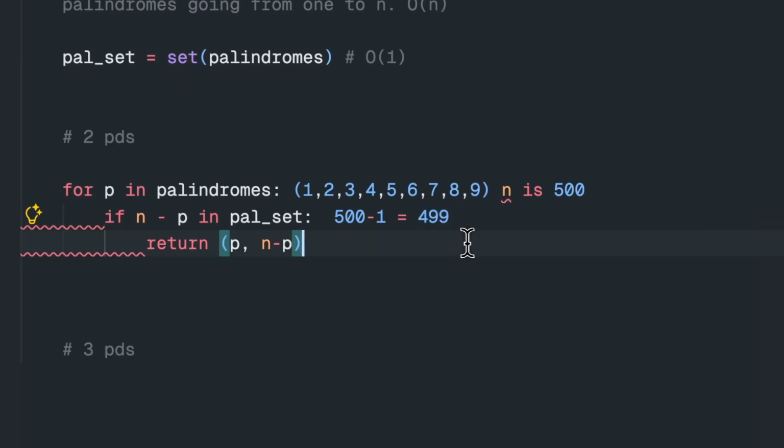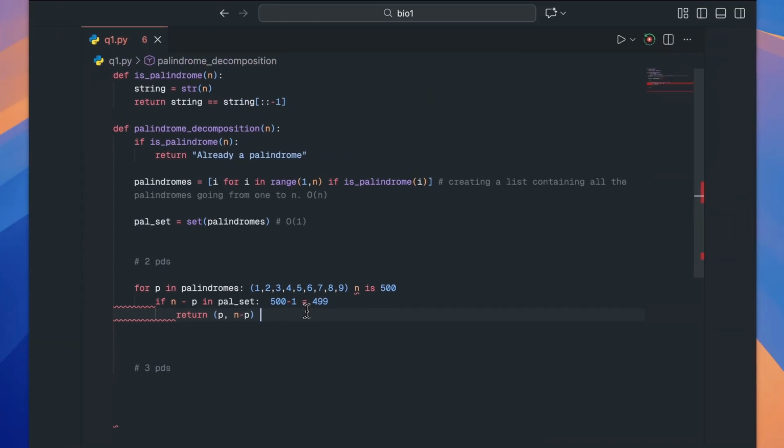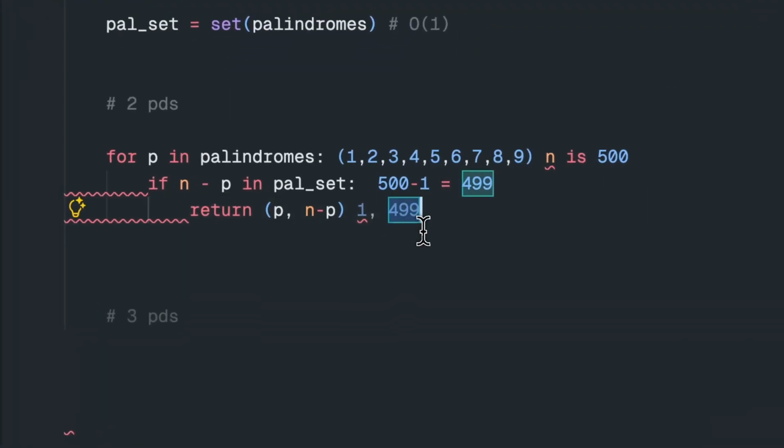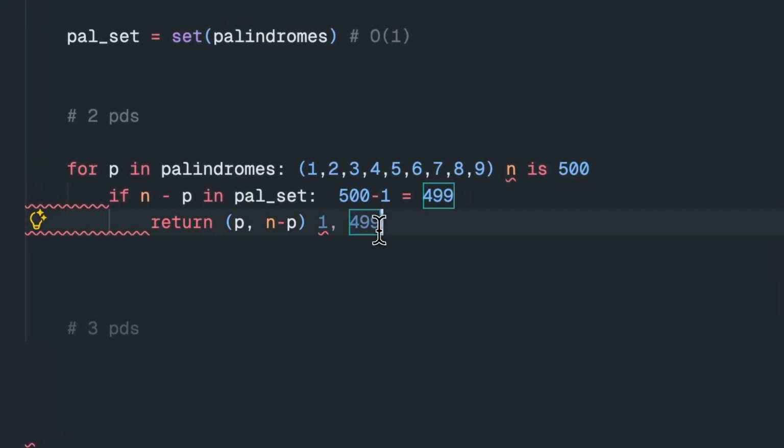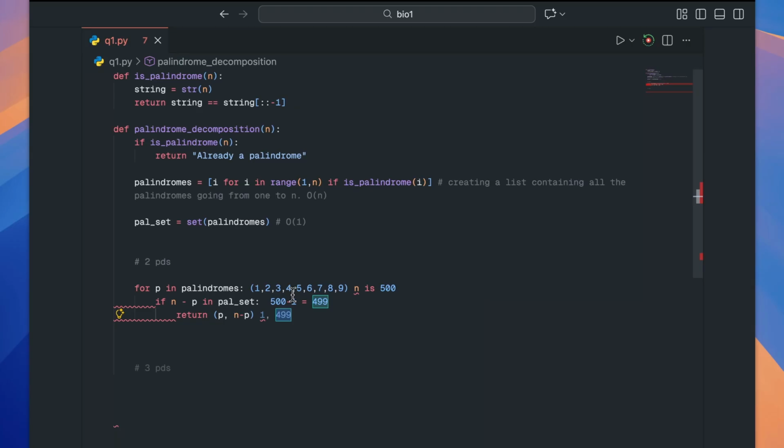If this is in pal_set, which it will not be because pal_set is made of palindromes, then we're going to return p, which is 1, and the number we just found, which is 499. Of course, this would never happen because 499 is not a palindrome, and this has to be made of both of these being palindromes. But you can see the thought process.